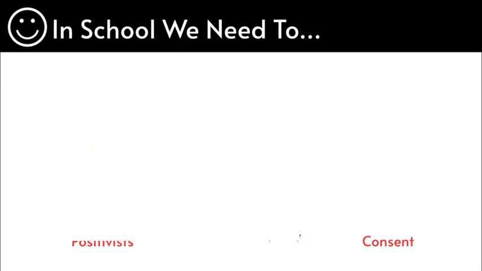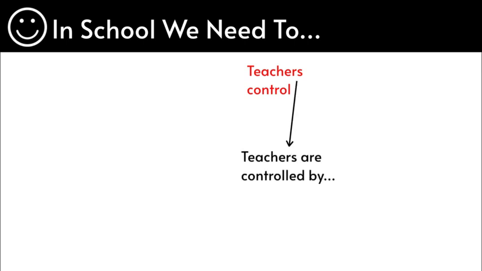Okay, so in school, remember when we are in a school setting, I'm going to always try to refer back to the school so that we can have a good grounding for paper 1. So in school, teachers are in control. Teachers are controlled by the government, the national curriculum, head teachers, governing bodies, so they're really controlled. So the teachers have to follow whatever the upper authorities say because they are after all just teachers. Teachers seem to have a lot of power, but in reality they do not have as much power as people think that they have. Okay, so that's how teachers are controlled.